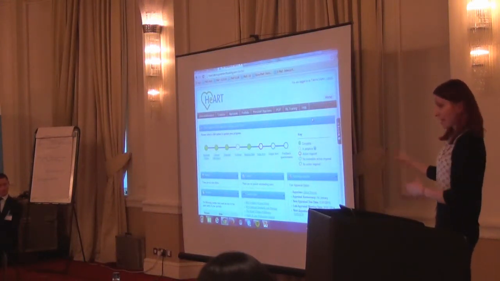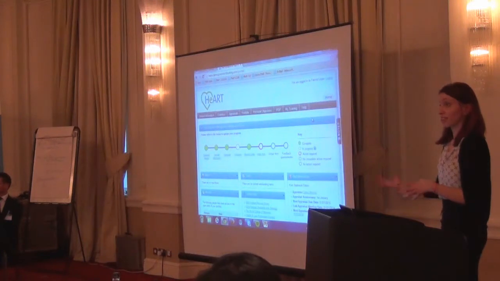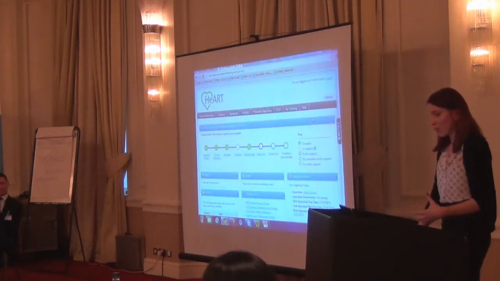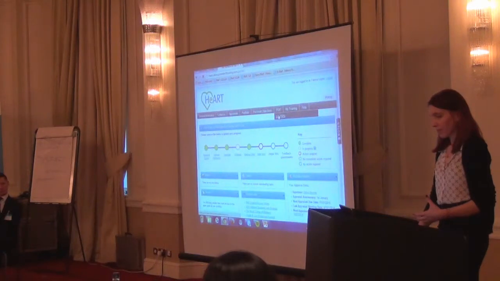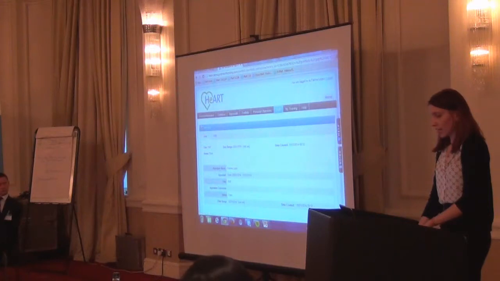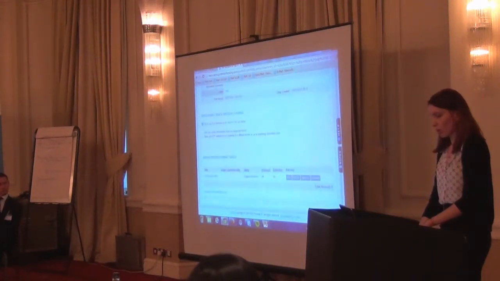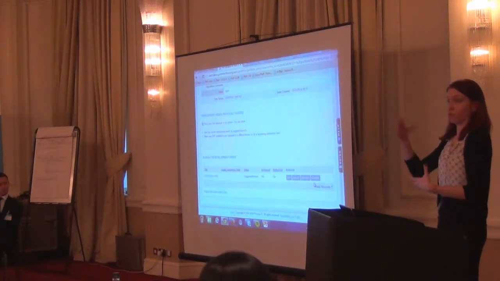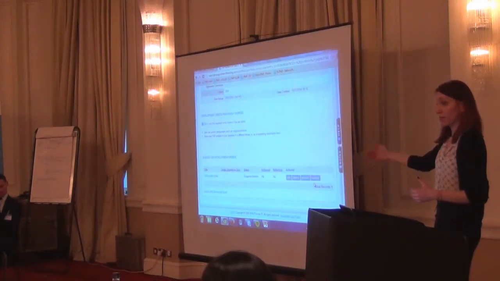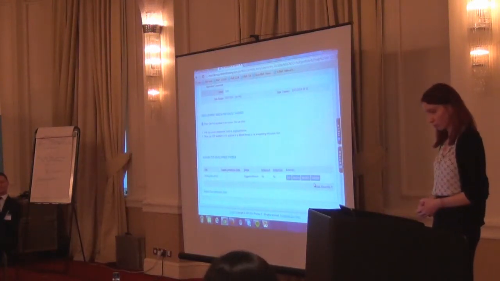I'm not going to go into any more detail, and I'm not going to show you the appraiser's side. They've got access to forms instantly, they get their own tasks, and they know exactly what they need to do step by step. They've got a clear way of setting out the PDP, and that's probably worth showing. They just add the development needs one by one, and then they'll be able to mark them as achieved, or ongoing, or just delete them if they're no longer relevant. So it creates all of these steps in the process. It can be very easily followed for the sake of efficient appraisals.